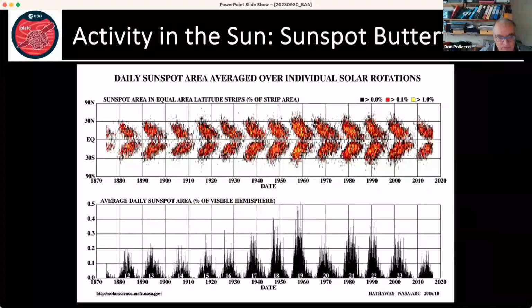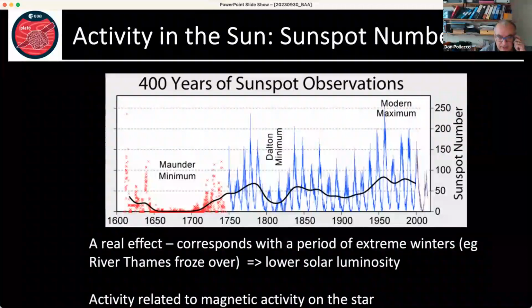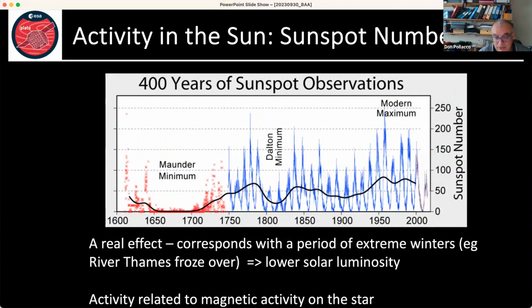And so we have good measurements of basic things like sunspot positions and numbers over the years, and that gives us our 11 or 22-year cycle for the sun. And historically, you can look back and you can see that every cycle is a bit different. So it's a bit floppy in period. They're not all exactly 11 years. They're roughly 11 years. But you can also see times where the number of spots is diminished. And of course, in the past, we have this Maunder minimum where for 60 years, no one basically saw a sunspot at all. So it's not a hugely predictable phenomenon, and it's basically related to what's going on deep in the core of the star.